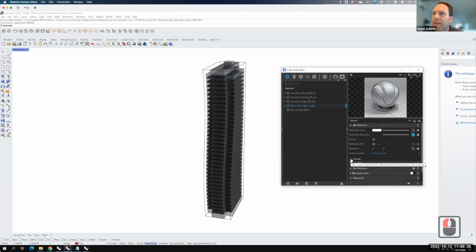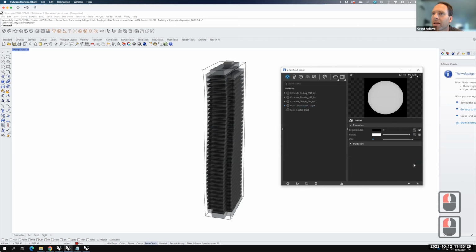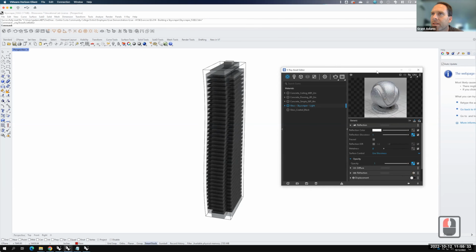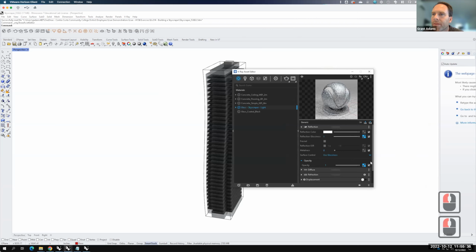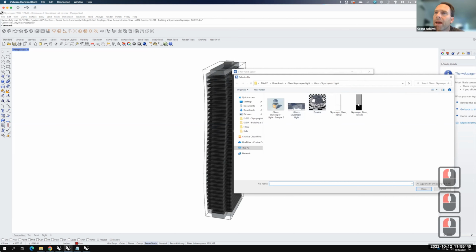And so let's look at the opacity, for example. Let's look at this little texture slot, and let's see if it's actually showing. So I'm not sure. It may or may not be. I'm going to go ahead and clear it and load it in again. I'll click on it again. I'll go to bitmap, and it's this one.